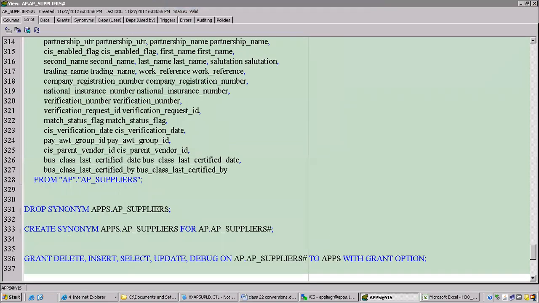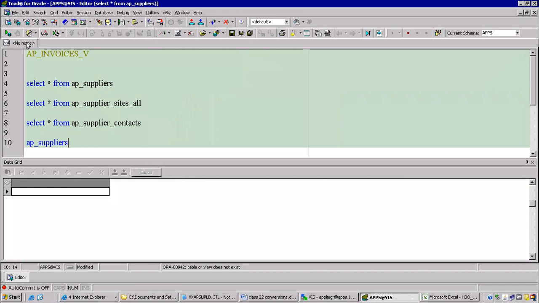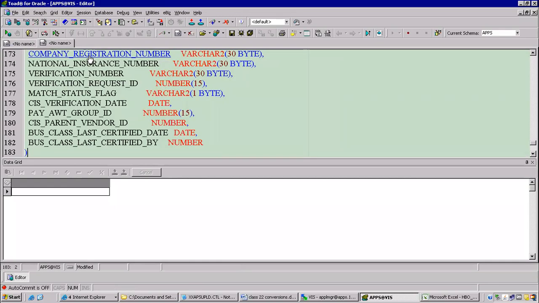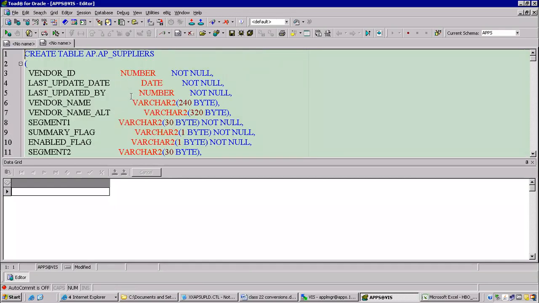I can easily search over here like this. So we are creating a table here. Create table, table name. In place of AP module, I'm giving our client name. Right now you are in which user? This is called a schema.